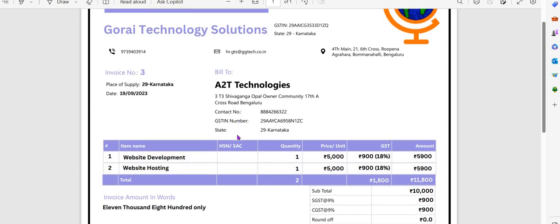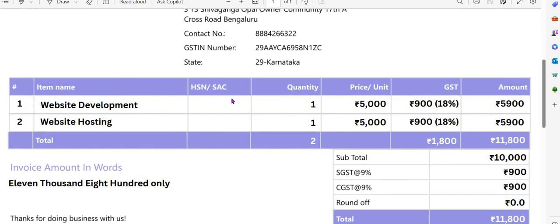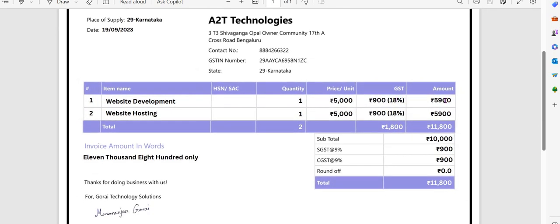And then they should have the option to enter these rows in a table format. Each row will be item name, HSN number or SAC number, quantity, price per unit, GST, and amount.